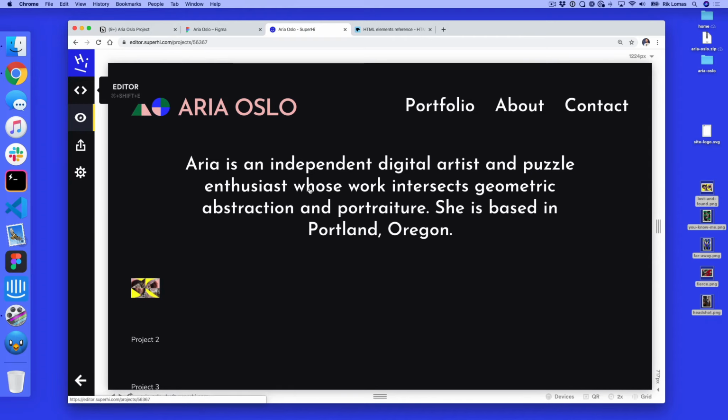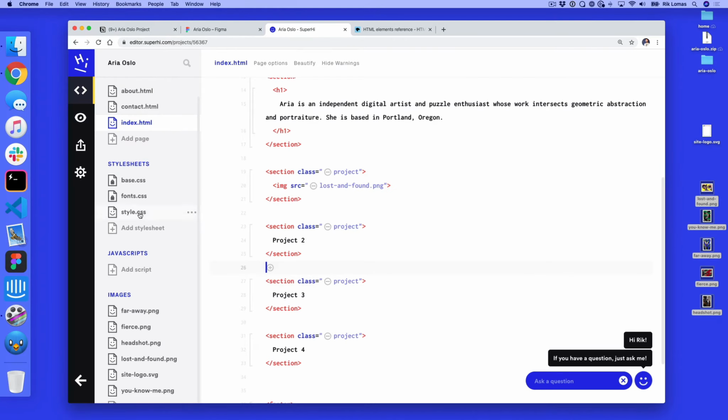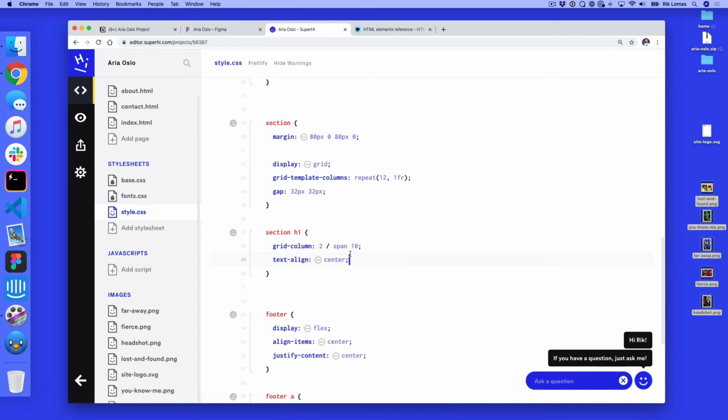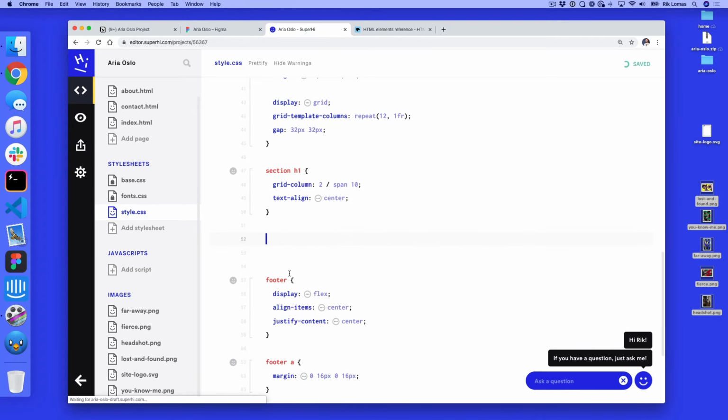Well, again, nothing's changed at the moment. What I'm going to do is in my style.css, I'm going to lay this out. So I'm going to do this between section H1 and footer. I'm going to say the sections, there's currently 5, but I only want the 4 of them. How do I pick that? Well, I'm going to pick it using a dot. A dot just means a section with the label or the class of the thing you want. What is the thing that I want? Project. So the section with the class of project, and then I'm going to do something with them.